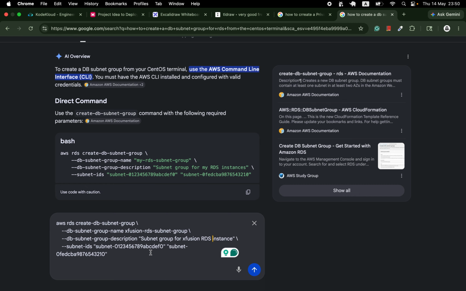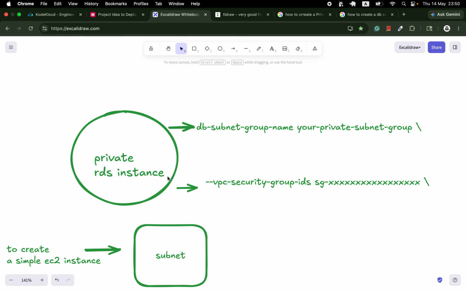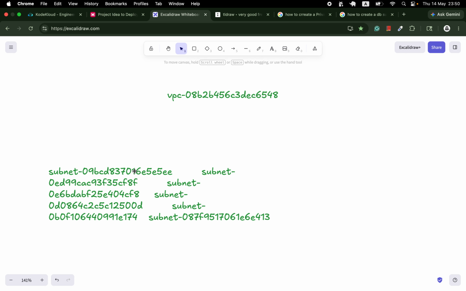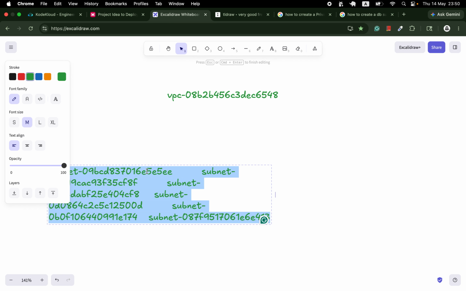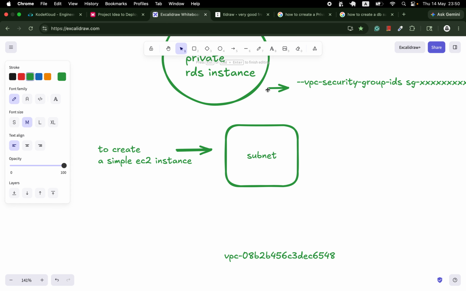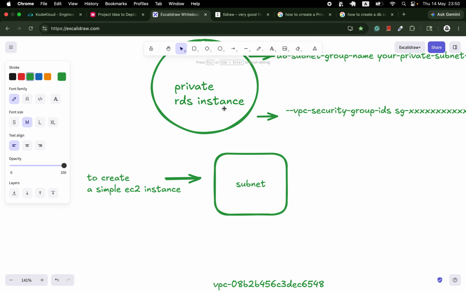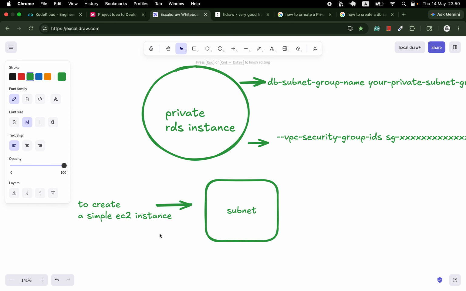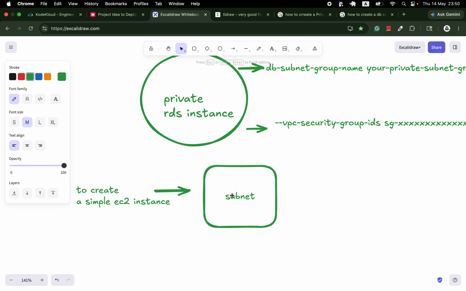That's definitely fine. But we need to give two subnet IDs right here from this subnet list. So you can choose any two subnets. I will choose the first two subnets. Like I said before, it's not like creating a simple EC2 instance. To create a simple EC2 instance, you can use just one subnet.